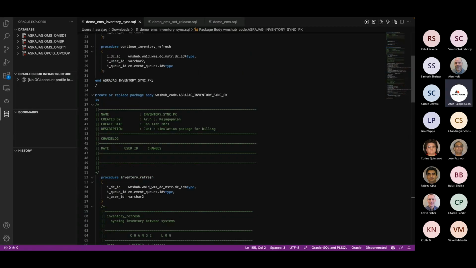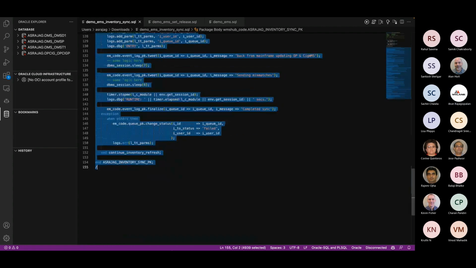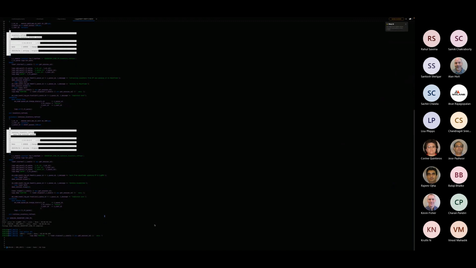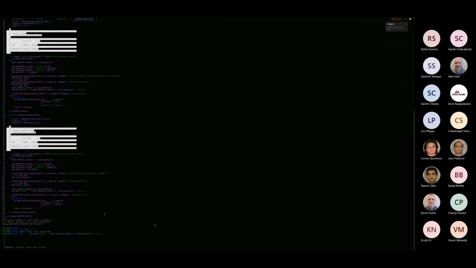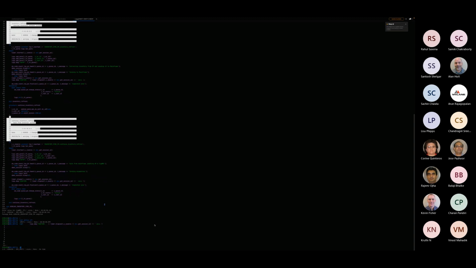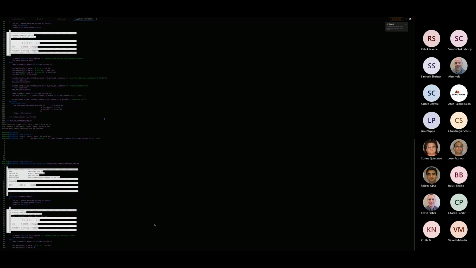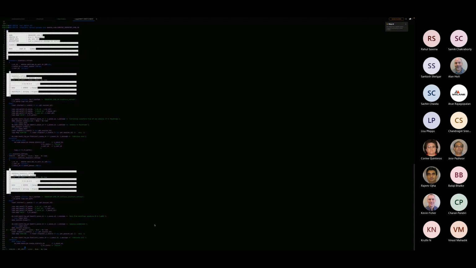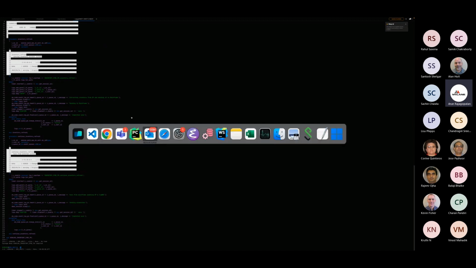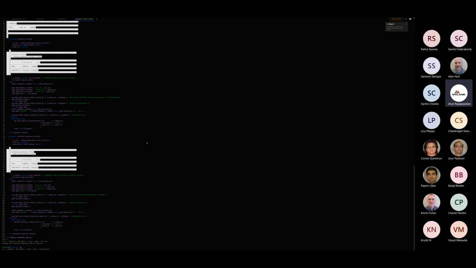I had an ampersand somewhere. Okay, so both the package spec and body have been compiled. It's in the OMS T1 database. Now I go back to the UI.